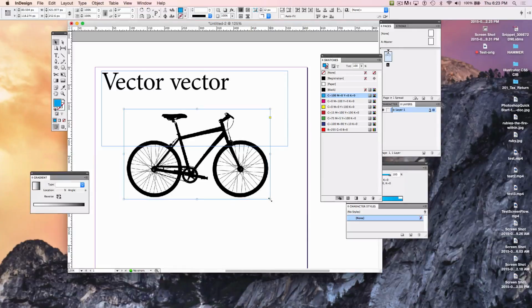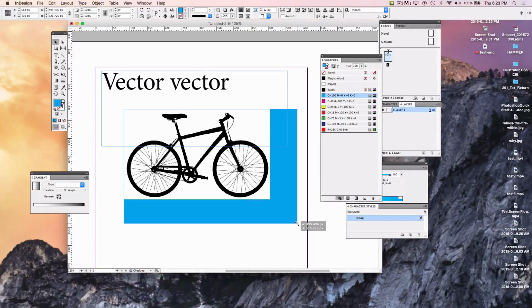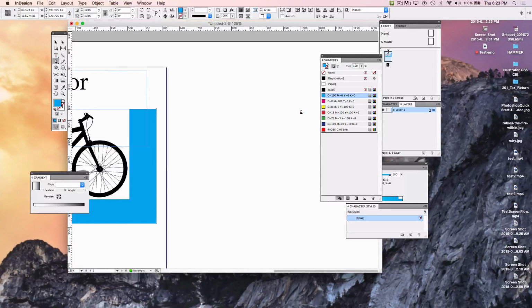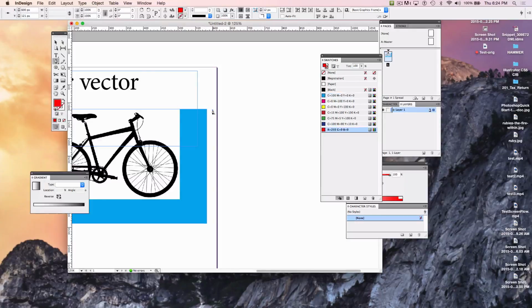By doing that, I'm going to extend the box beyond the area that the image occupies, and you can see that it has definitely given the box a color. There's no advantage to this. In fact, if you really wanted to create a graphic that looked like this, it's recommended that you create this blue L shape as a separate shape. You really should not marry this and this if this is really what you want. You want this and you want this together? Great. Here, take the pen tool and create your own shape.